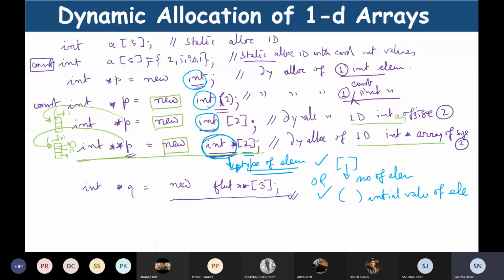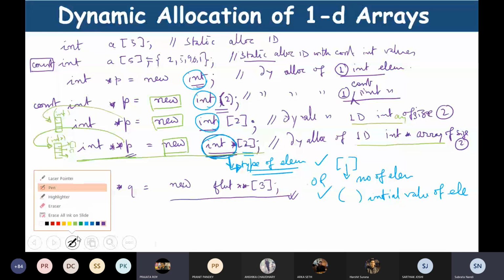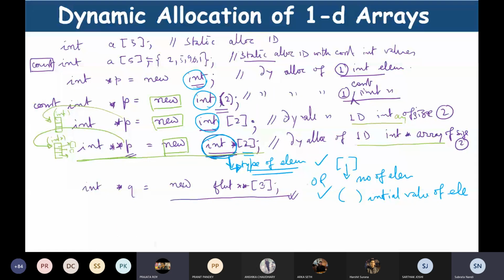If I assume this portion is correct, how should I interpret this? So basically a pointer to all arrays with size 3 of type float. Sir, a pointer to all arrays that are of float data type and size 3.